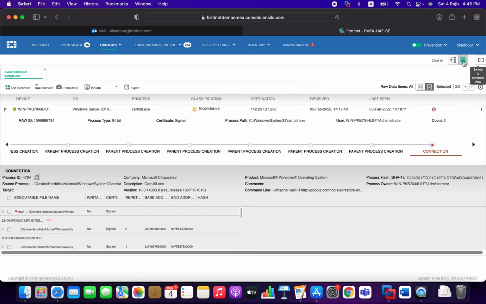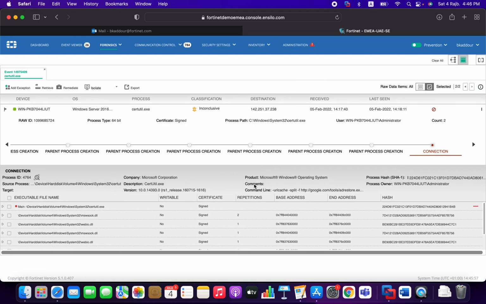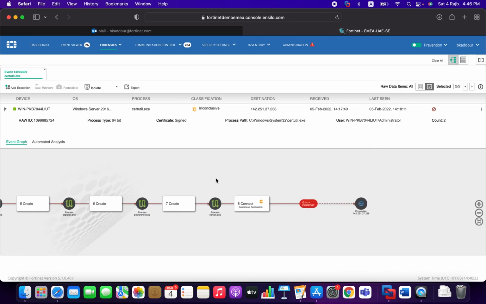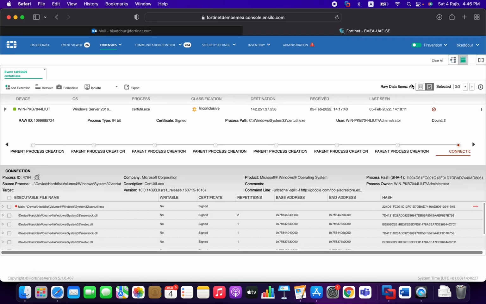Okay, it's very useful. We've got here the stack view that will show you the different stack, different libraries loaded by the specific process, and it will flag the malicious event or the suspicious application with this red button or point. So here we've got the graph view. This graph view as well is very useful, and now it's interactive. It's not like the event viewer. You can click on it and get information related to it.